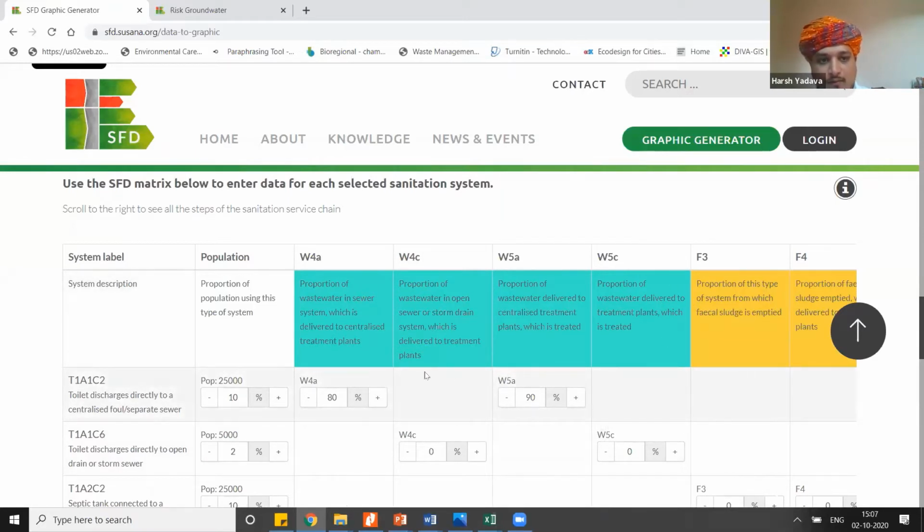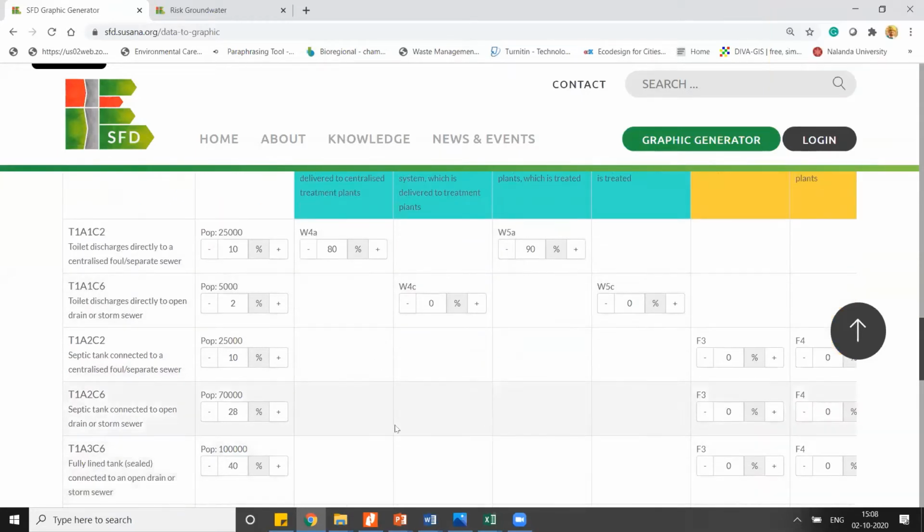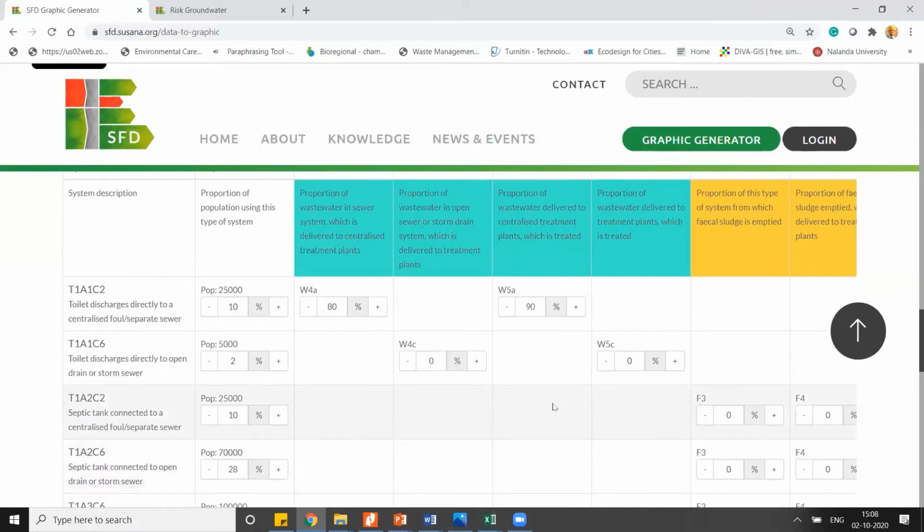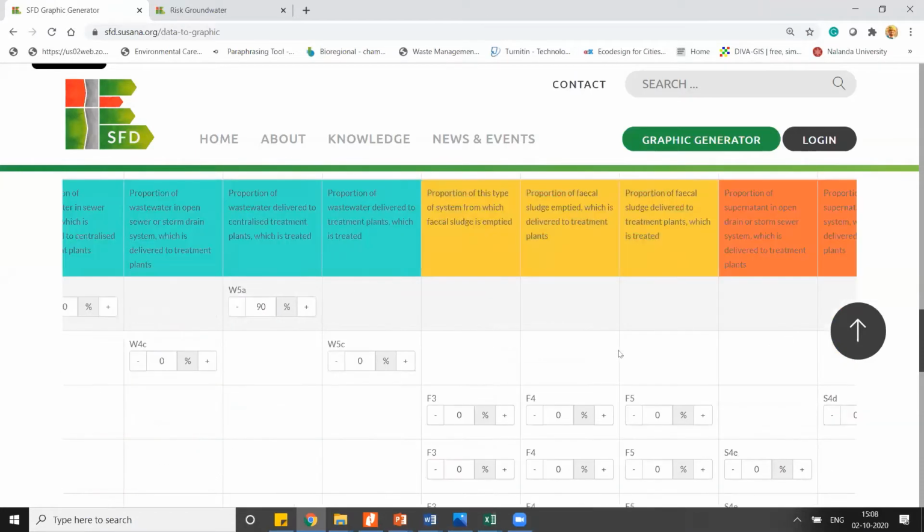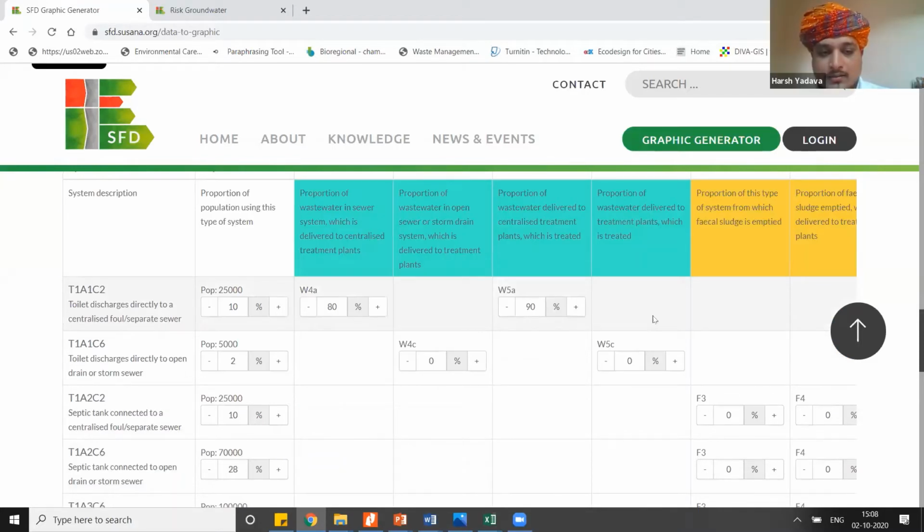In W5C, F3, as toilet connected to a centralized separate foul sewer, the waste coming from the toilet would be considered as wastewater in this scenario, for what we have designed for City X. Why isn't there any percentage after W5A in these boxes? It is because, just think of a system where the toilet is connected to a sewer.